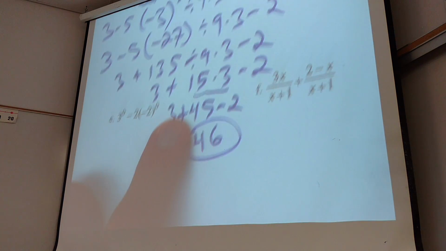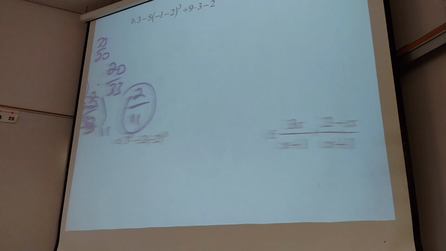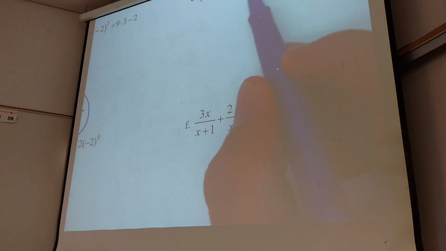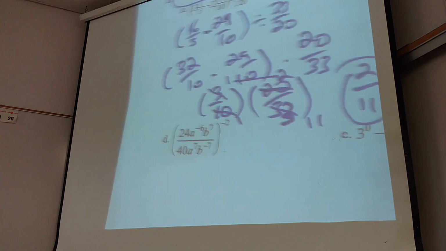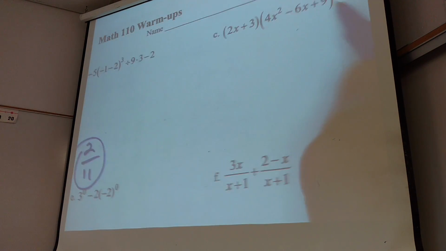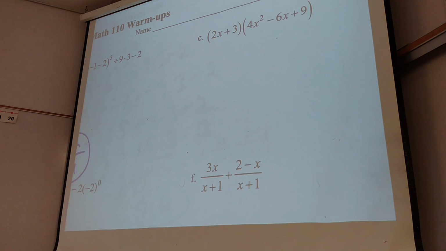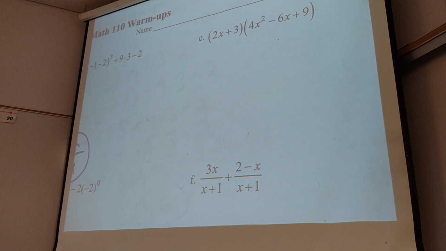All right, so any questions on that one? We're going to take a break as soon as we're done looking through this, okay? Just to give you a little light at the end of the tunnel. This one, the mistake people make, the instructions say simplify. Simplify means do the operation: multiply, add, subtract. So if you try to factor this, you're going backwards. Because what does factor mean? Undo multiplication. If I said factor 16, you would say like 8 times something, you just undid the multiplication, right? So factoring and simplify are opposites. So when I say simplify, that means multiply. Don't try to break it apart, put them together.